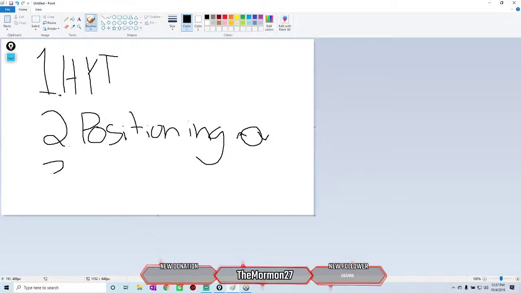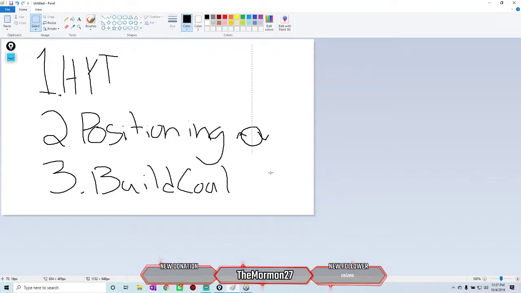And then three, you need to be building coal faster. Which basically means you need to be positioned better to heal your teammates in a group, as well as throwing more damage orbs into their team. Going along with the orb conversation.